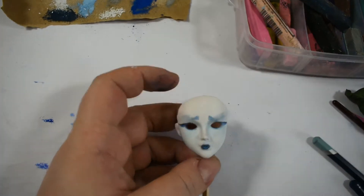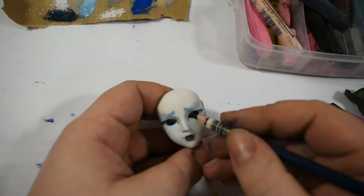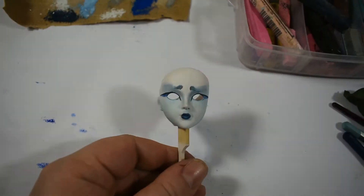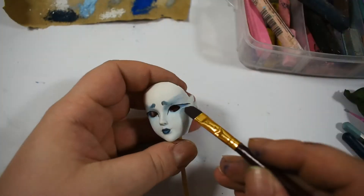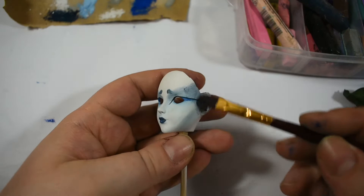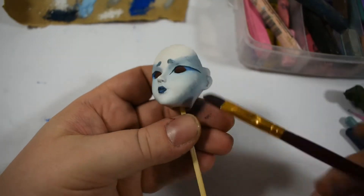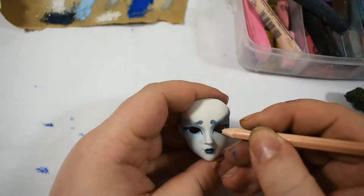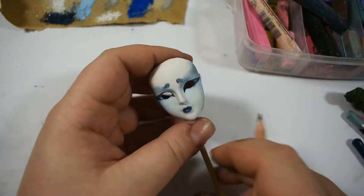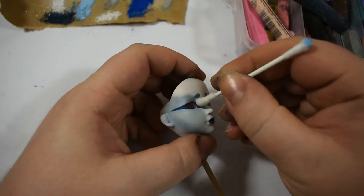I tried to make her face-up a little bit based on what I picture as traditional Japanese makeup, without looking it up, because I'm quite convinced that what I did in the end isn't completely accurate. But I thought it fitted her quite well. I just gave her these tiny eyebrow dots that you sometimes see in Japanese pictures or art.